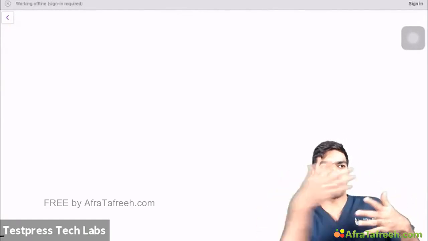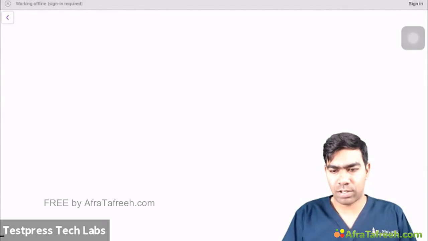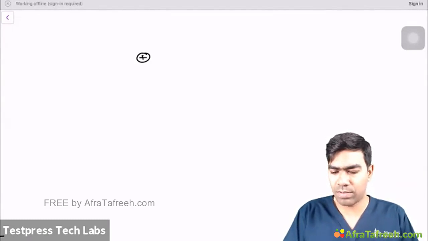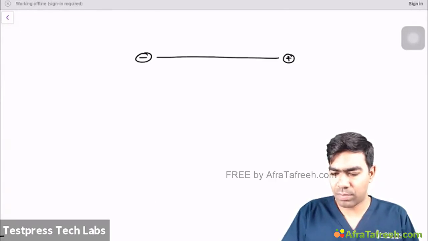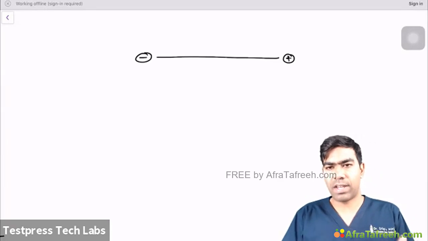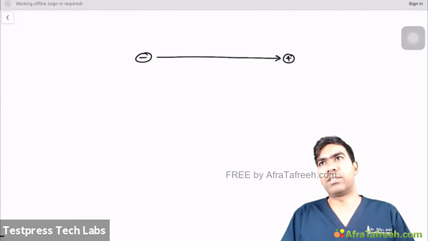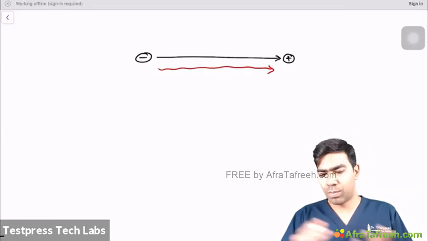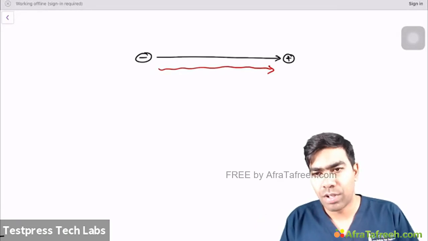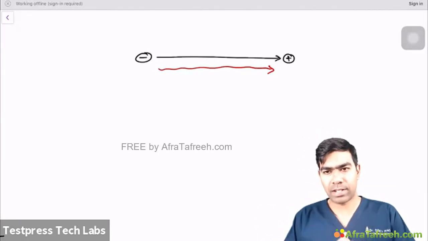When there is a vector going like this, there will be two perpendicular vectors going side by side. Let me finish this particular concept, because it is really, really important. Suppose you have a negative and then a positive, and this is how you find out. Let us assume there is a vector traveling in the same direction, negative to positive, the same direction as the cardiac axis. I mean, the vector is passing in the same direction as that particular lead.